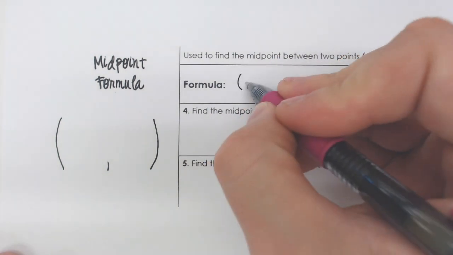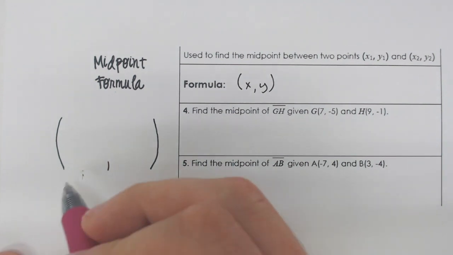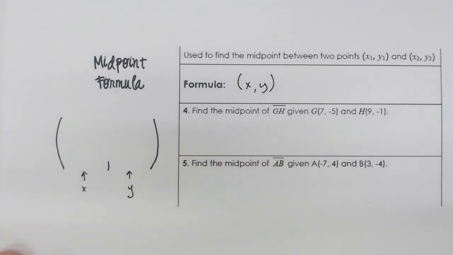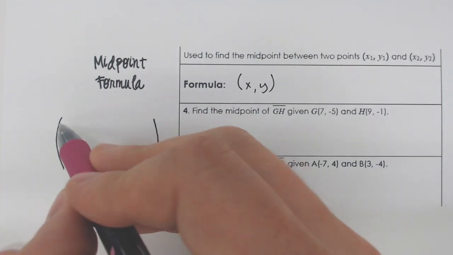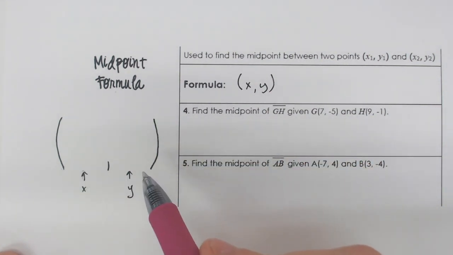And now points are x comma y, all right? So we are looking for the point that is here. This is the x value. Right there, that's the x value. And here is going to be the y value, all right? So we have a little formula for the x value and a little formula for the y value. And the reason these parentheses are really big is because it's just representing a point, okay?